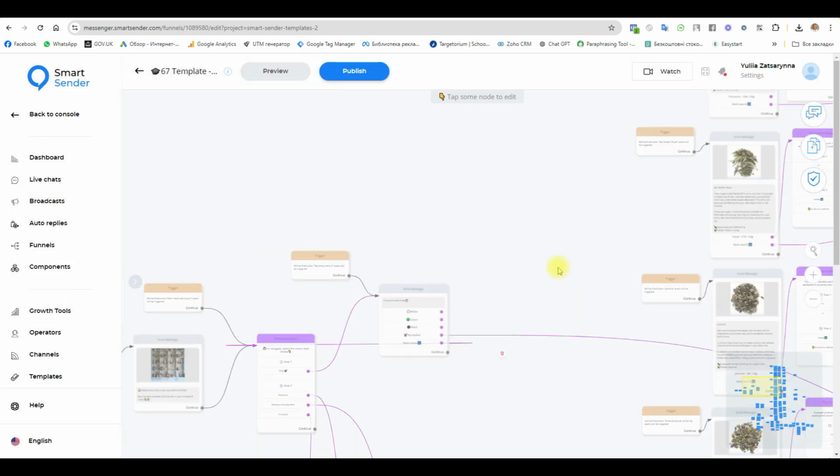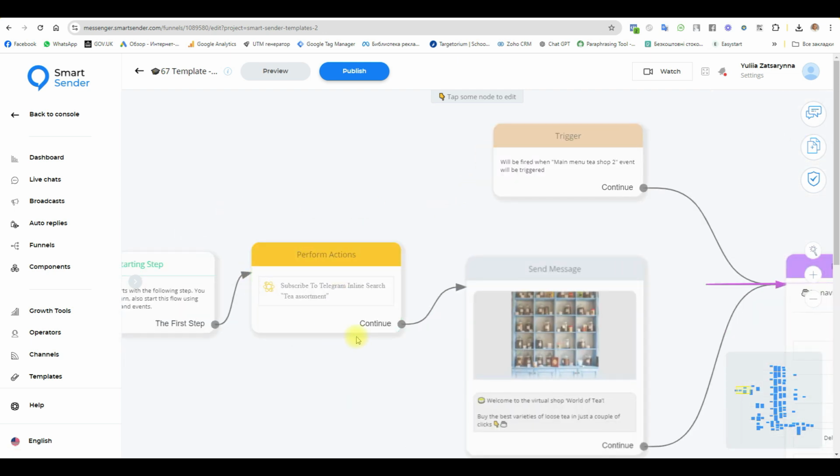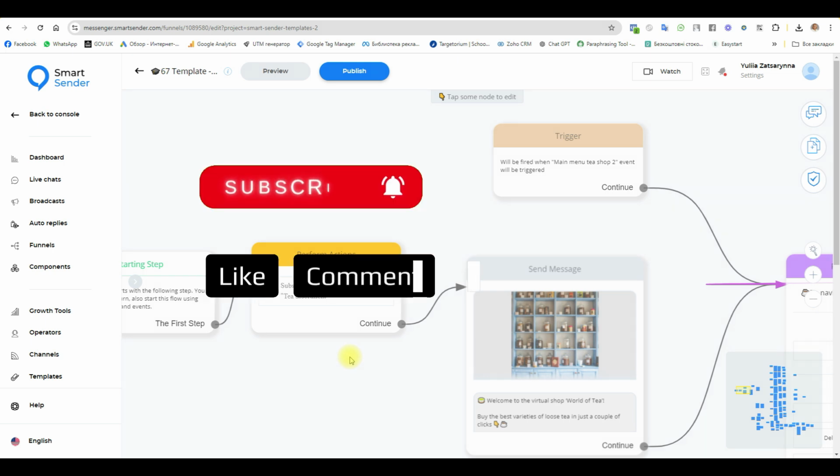Okay guys, now I repeat again what we can do. The first step, we need to turn on our built-in search in Telegram through the bot father. The next step, you need to create your built-in searches through the Really tools. The next step, you need to add a perform action in your funnel. Okay guys, today we have figured out how to run a product search inside a Telegram bot for a shop or any other type of business.